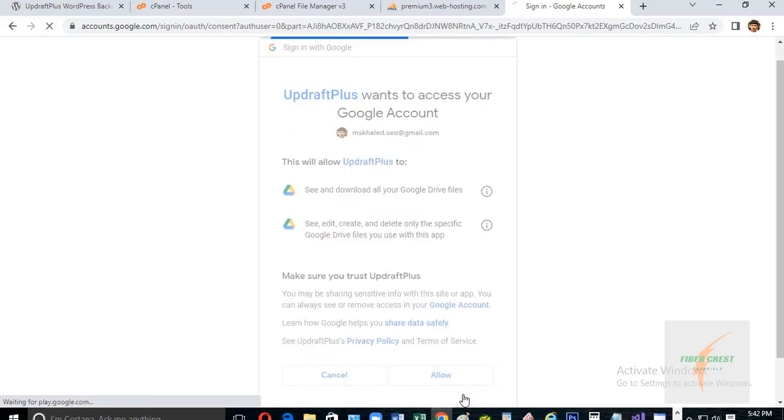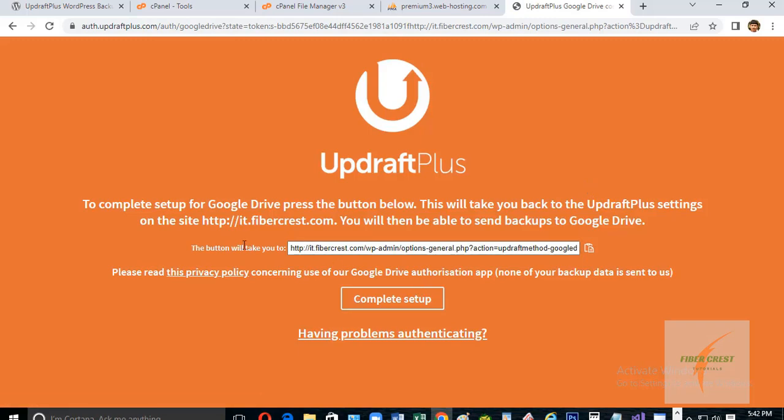To complete setup for Google Drive backup, press the Complete Setup button.